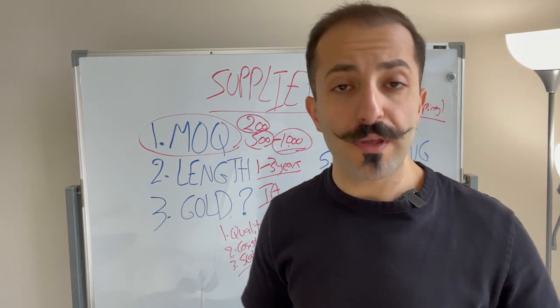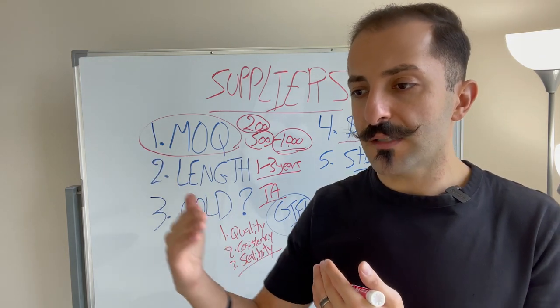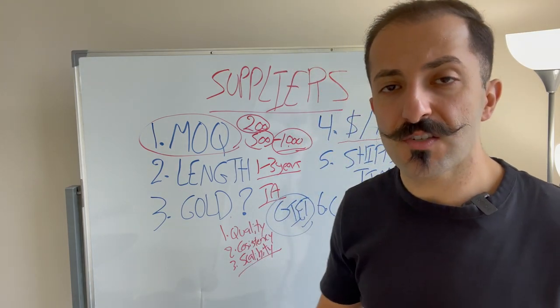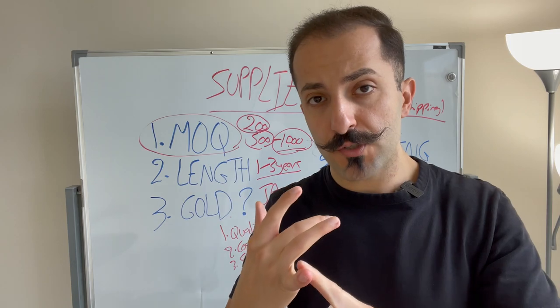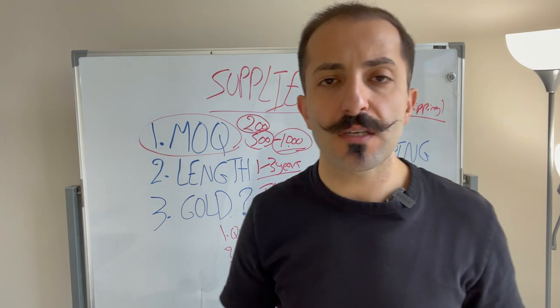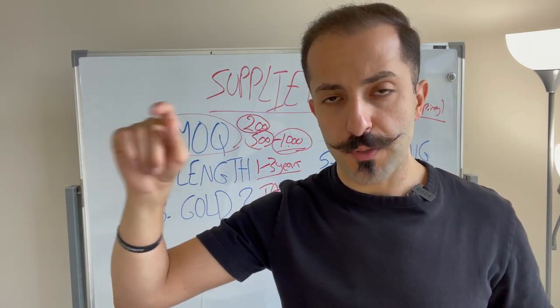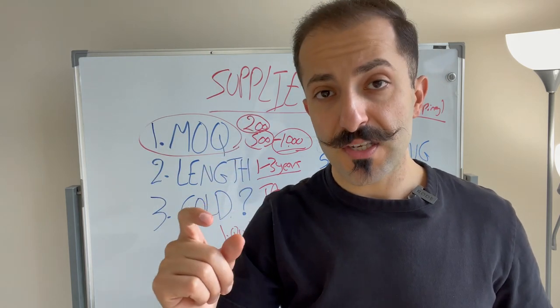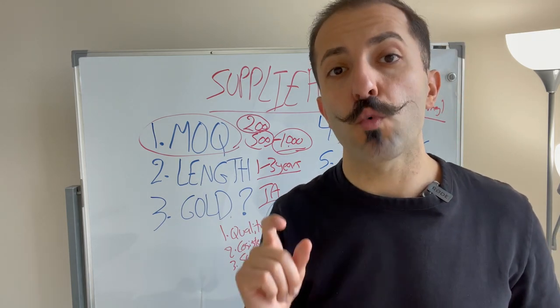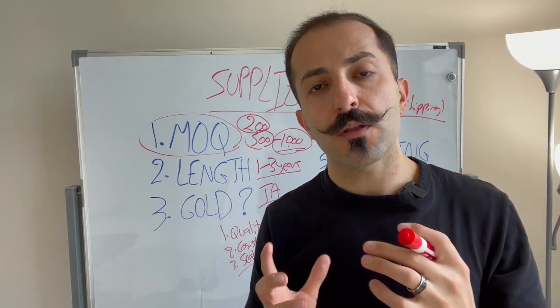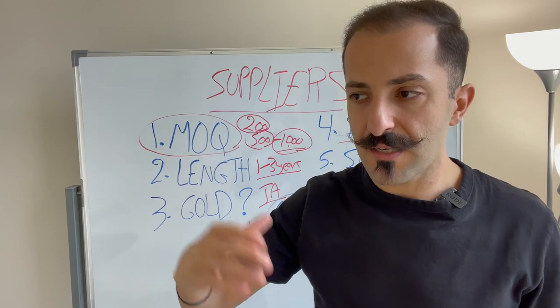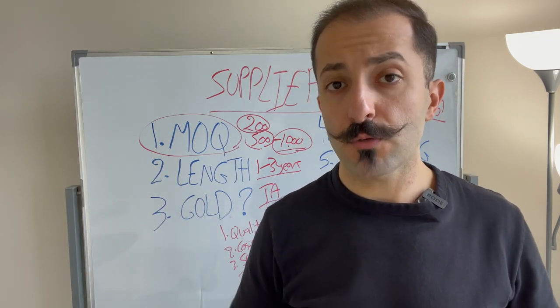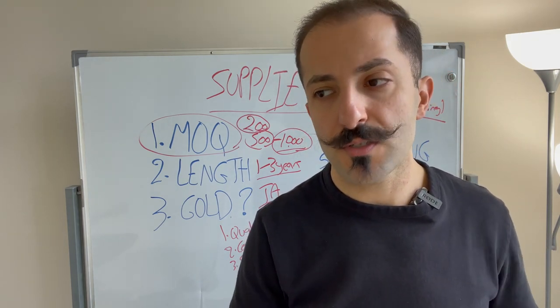So what they do is say they start working with a supplier. Usually what we like to do is contact 10 to 20 different suppliers. We send them the same exact script - hey, this is what I'm looking for. Usually what I like to say is I want a quote for, and write this down this is very important, I want a quote for 200, I want a quote for 500, I want a quote for a thousand. Usually you're going to see if the DDP price, which is manufacturing plus shipping, is say $4.50 for 200 units, it'll be $4.30 for 500, and it'll be like $4.20 or even $4 for 1000 units. Because the more you order, the cheaper the product will be, simply because they're making more money. Their mindset is I'm going to make more money as I sell more. It's slimmer margins, but they want people to order in volume. They would rather produce thousands of units to one seller than a couple hundred units for five different sellers.